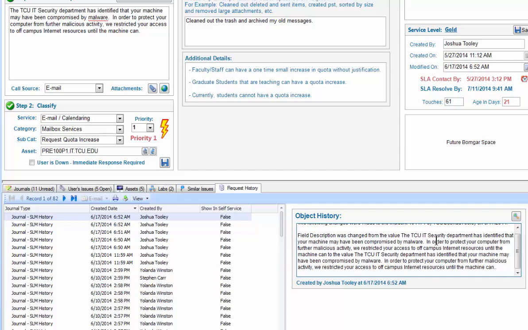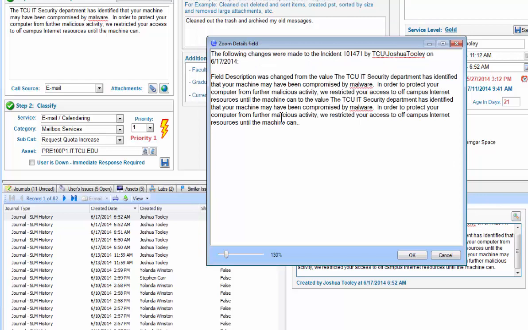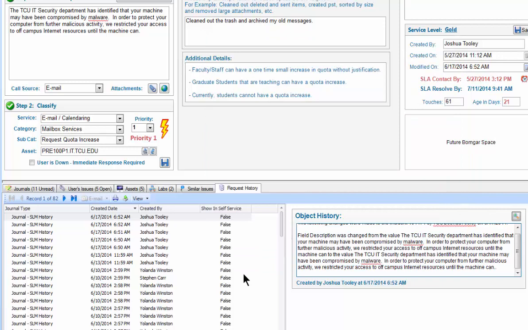But it shows you what the original value was set to as well as the new value that it's set to. So it was changed to this value right here. And I can also click the zoom button and look at a little bit more information that's here so I get a better idea of what changed. Every individual change and who made that change is all logged here, so you get a specific idea of what happened, and every field in here is tracked. So when you make changes to the tool, it's going to let you know a little bit more about what is going on in those cases.